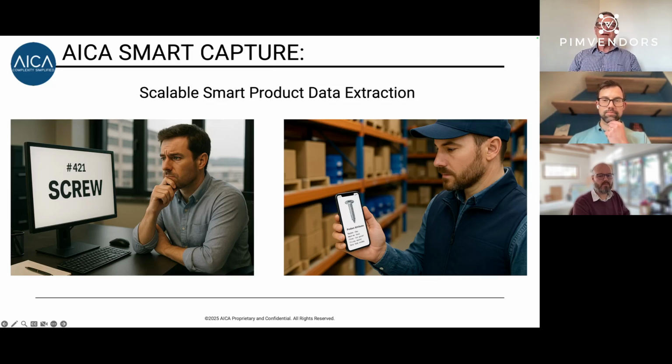In my data set, there's 50 different mentions of the word screw and different prices and different quantities, but they're not duplicates. What are they? I don't know what they are. And that's where the smart capture comes in, where a warehouse operator or technician or somebody anywhere in the world can take a picture of it. Attribute enhancement gets done, runs via the AICA system, and we can enrich this screw. So I wasn't able to create the enriched screw for you. Maybe on the next presentation we'll be able to do it. But I think it's actually quite amazing that one can do that with AI now.